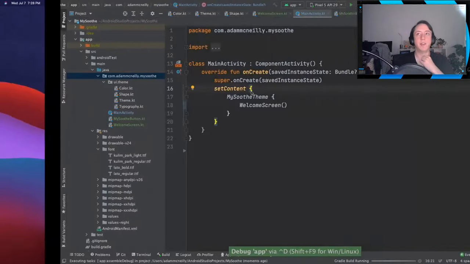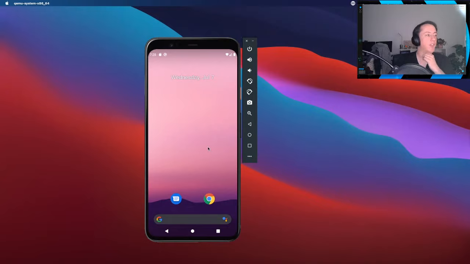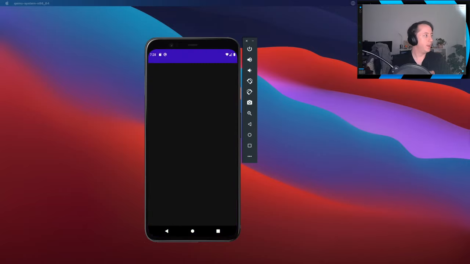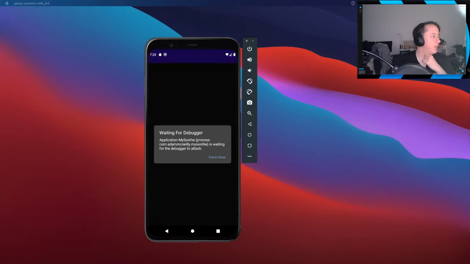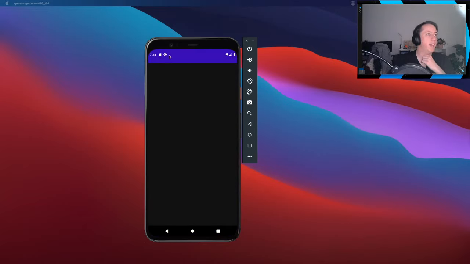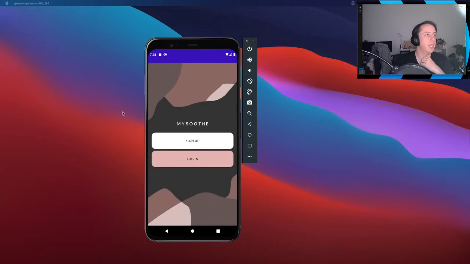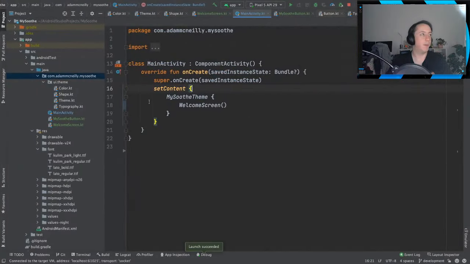So now let's run this. One thing I think I'll actually want to change, I'll have to Google how we do this. But in all of the screenshots for this, they have a transparent status bar, but we don't have one of those. And I know there's a way to do it in the activity theme. So let's do that real quick, just so we can have that too. This looks great. I just want to get rid of that top bar.